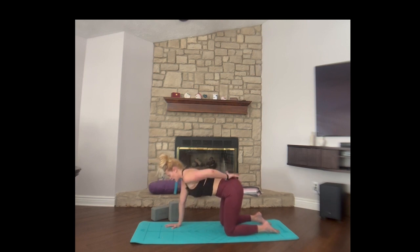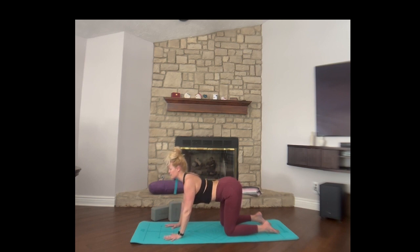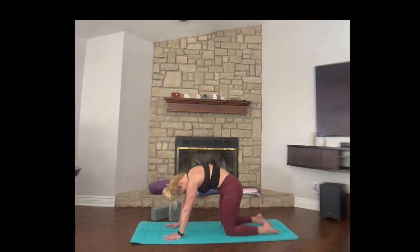So we're going to start at our tailbone, and we're going to pop our tailbone up towards the sky, and then we're going to do one vertebrae at a time, as much as you can, coming into your cow pose. So one vertebrae at a time, begin to arch through your back. Your head will be the last to lift up. And then on your exhale, we're going to push away from the floor, tip our tailbone down towards your mat first, and then one vertebrae at a time, begin to round through your back, pushing away from your mat, the top of your head being the last thing to round.